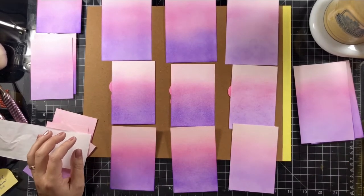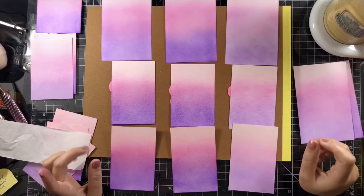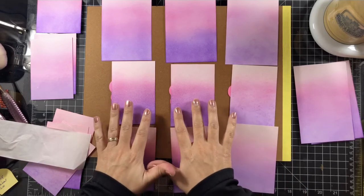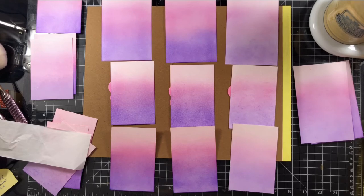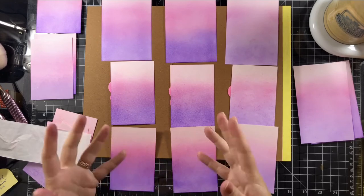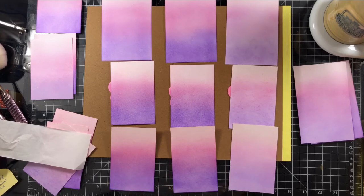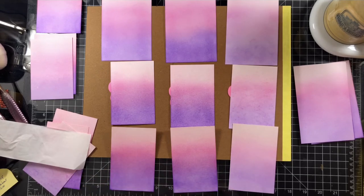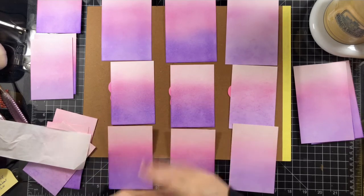The thing is that the Fabriano is the only thing I could find locally in a Michaels or a Hobby Lobby. And I didn't check AC Moore. I need to check AC Moore to see if they have any hot pressed watercolor paper, but I don't think they do. But that's in store, so that's why I chose this to compare to, because not everybody has a Blick store near them. We have several art stores in the state of North Carolina, but they are north of me, up in Raleigh and Greensboro, I think. So if you can get to an art store, you have a plethora of hot press watercolor papers that you could try out. I tried to keep this to where if you wanted to go local.